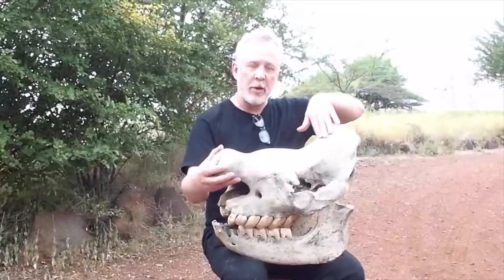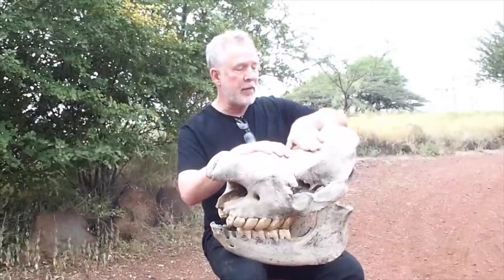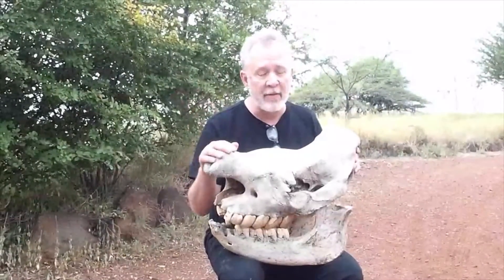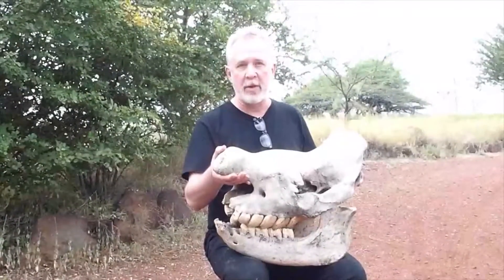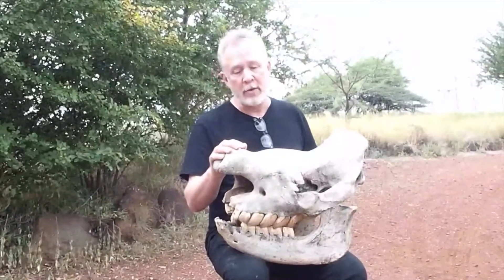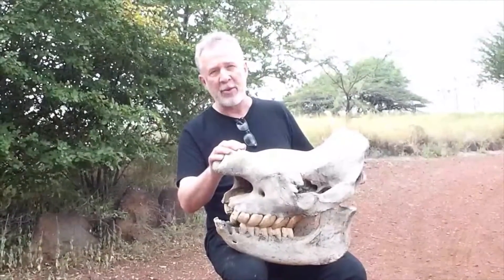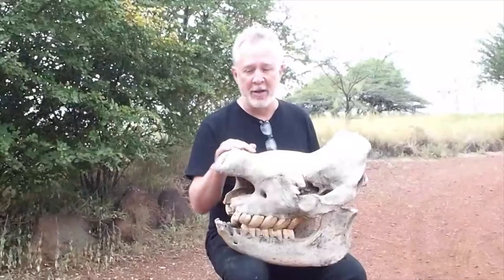This is called the crest of the rhino here. If you ever see a rhino in a zoo, or come to Africa and see one, their head kind of slopes upward like this into their back, and their ears are up here. But this skull is very, very heavy — it's really hard for me to lift the top and bottom at the same time. A full-grown rhinoceros weighs about as much as your car when it's alive. Rhinos are also very, very shy, so I could never get this close to a rhino in real life. Rhinos usually live 30 to 40 years, and they think this rhino's skull has been around maybe 30 or 40 years.